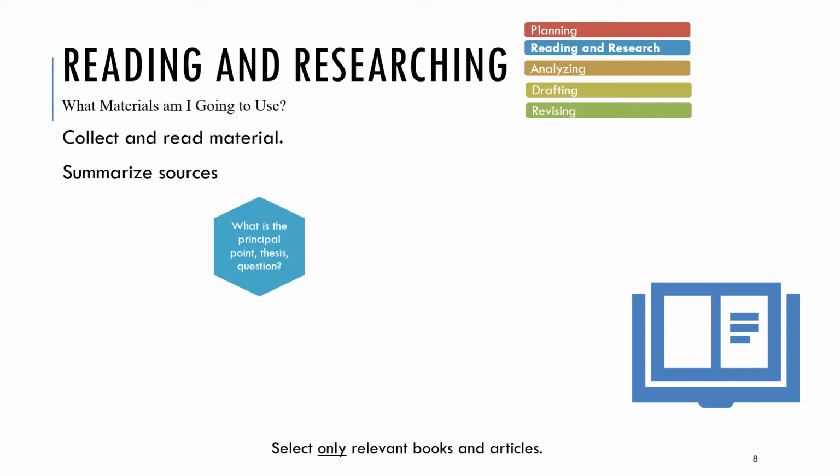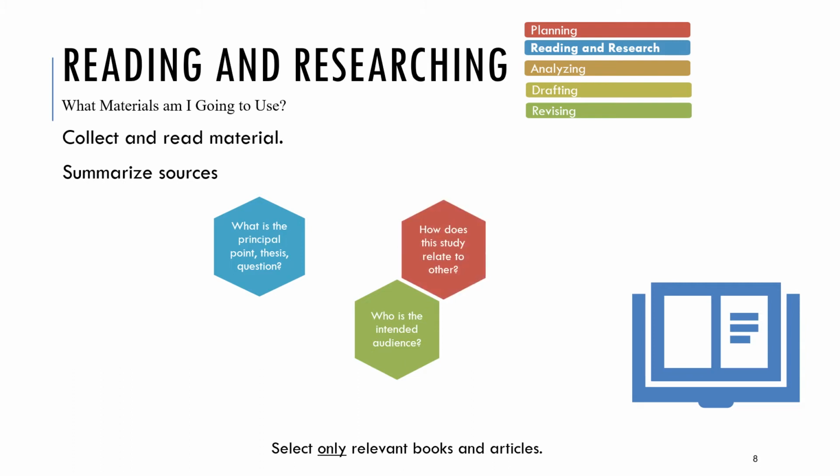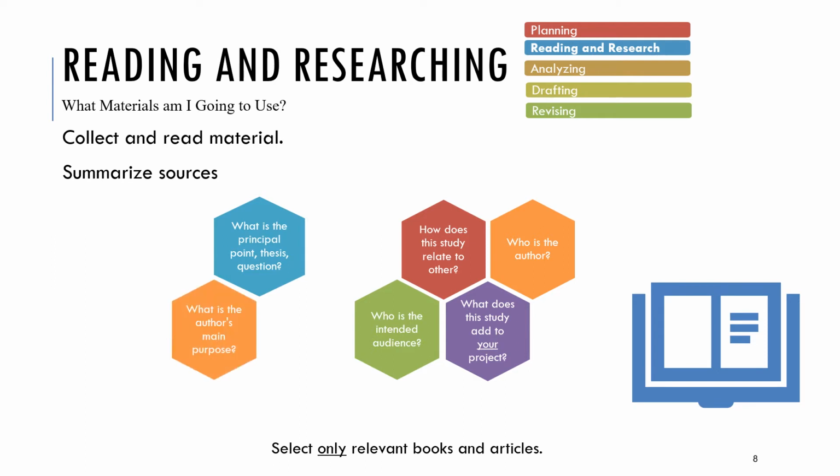What is the principal point, thesis, or question? And then, who is the intended audience? Am I writing for experts, for specialized persons, for people with an engineering background, scientists? How does this study relate to others? Who are the authors? I need to know who the authors are. Are they popular? Are they well known or not? What does this study add to our project? What is the author's main purpose?